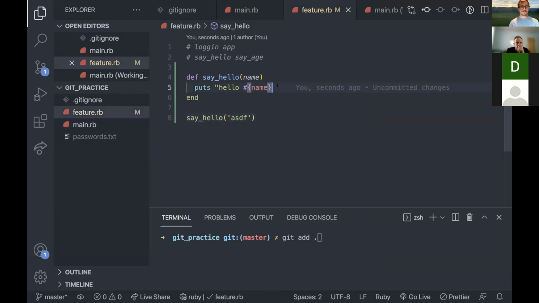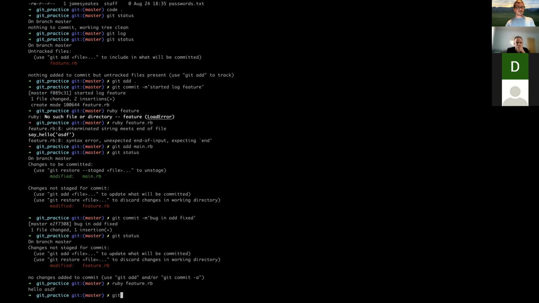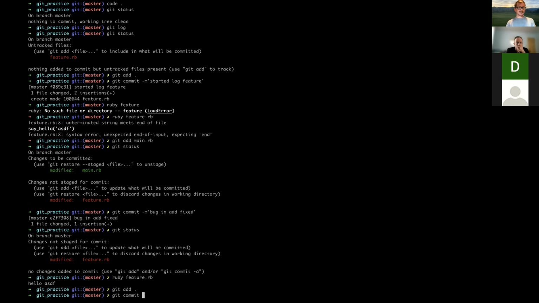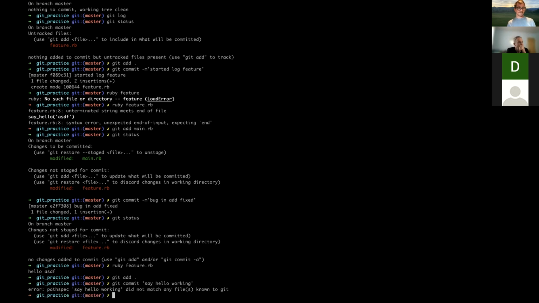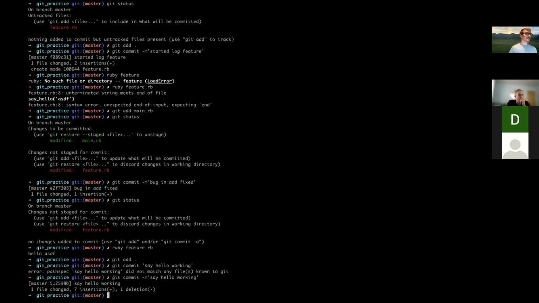So I can come back here and fix this. Now I can say, hey, that's working. So then I can do a git add dot, git commit, say hello done. Forgot my -m. Okay. There's still one more piece that we're skipping here that we should go into to better illustrate this example. But does that help explain add?